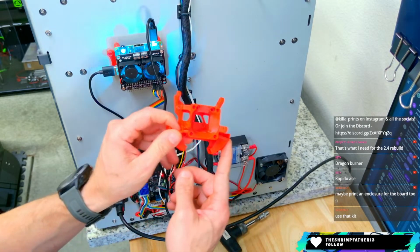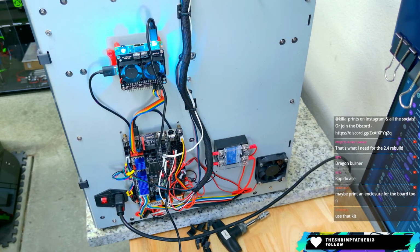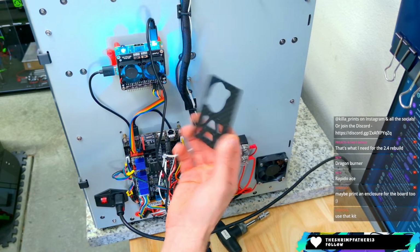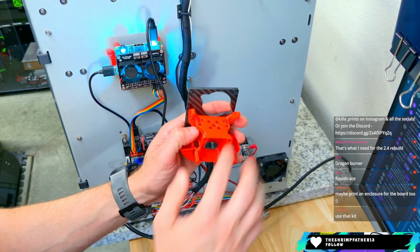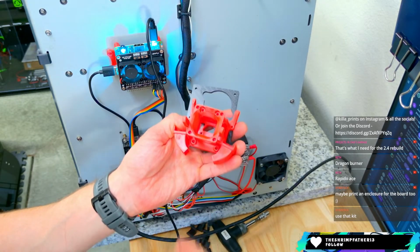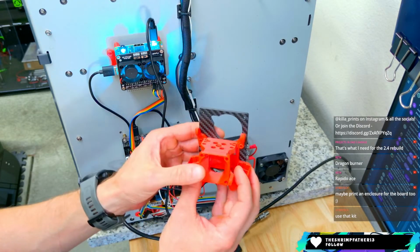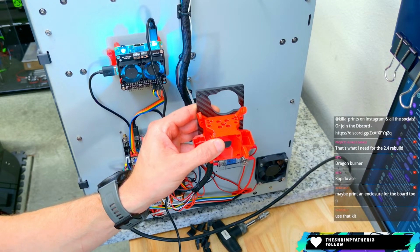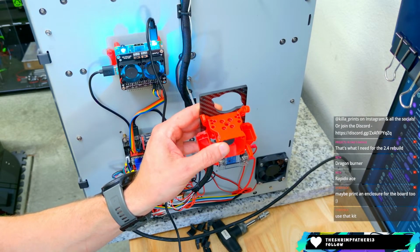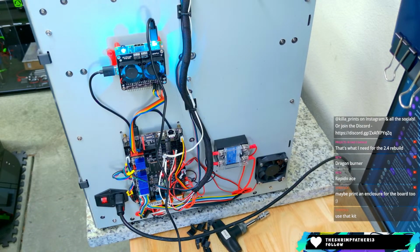I do really like this. I spent a lot of time remixing this to fit, and we did cut a plate for it as well to swap out. So this will mount together on there. You have an Orbiter 2 on top, and then a dragon or a Rapido in here. And so doing all that together, I think that was the initial plan. That's what I've been planning for like the last, I don't know, 2 years. Just haven't gotten around to it. But dragon burner would be cool. I've got a Rapido Ace I could use.